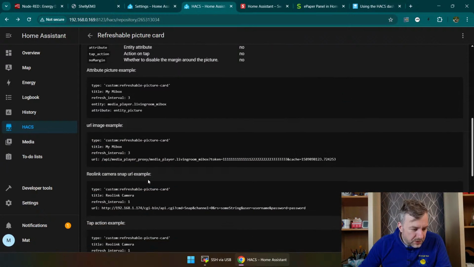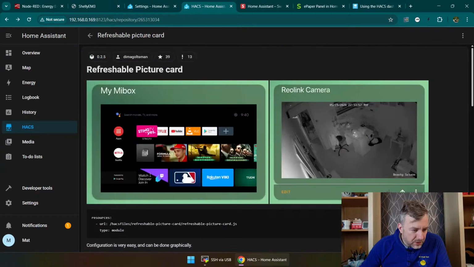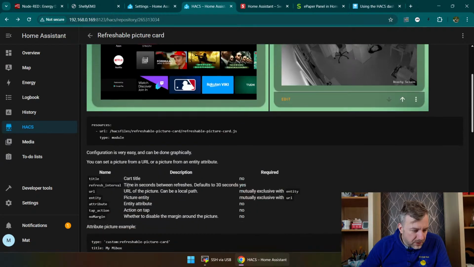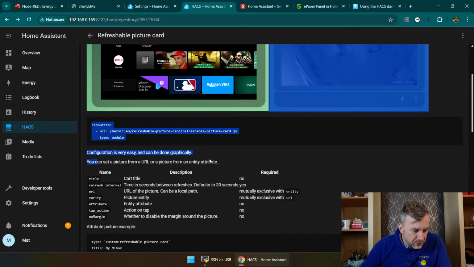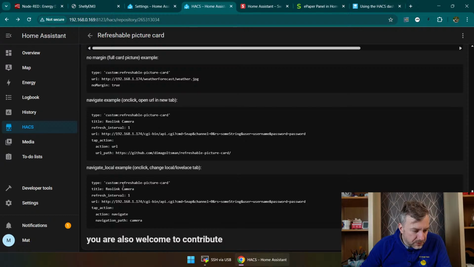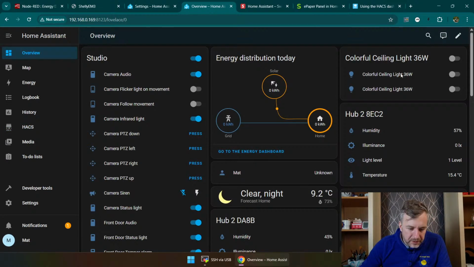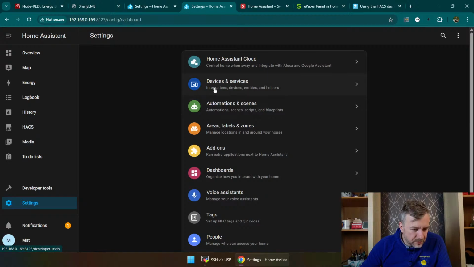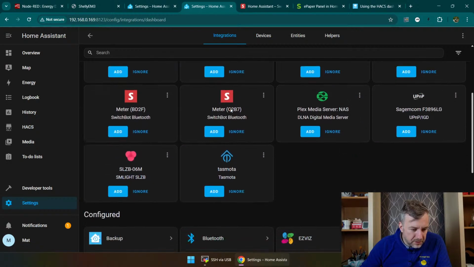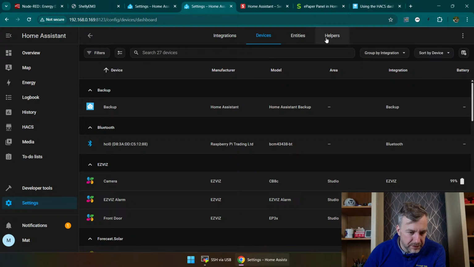So graphically, you can set a picture from URL, picture and attribute URL examples. You also want attribute. Okay. So overview. I'd have to go to add device maybe.